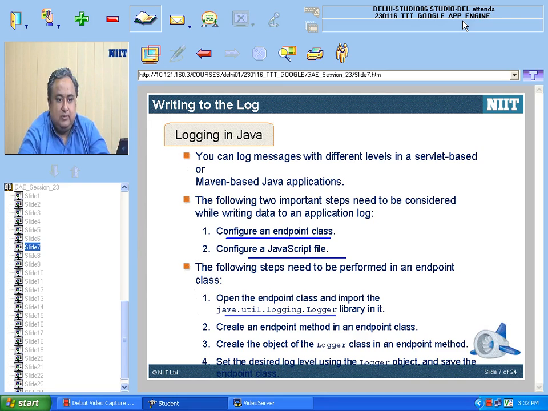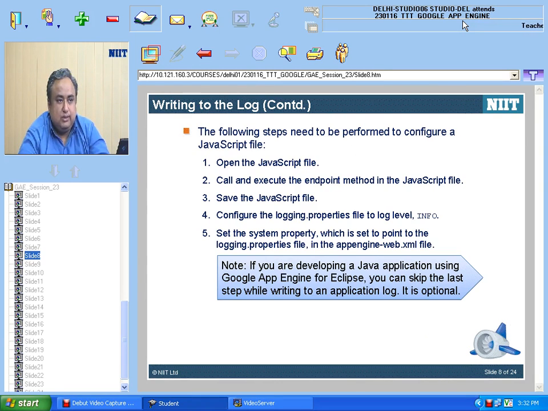You create an endpoint method in the endpoint class, create an object of the logger class in the endpoint method, set the desired log level using the logger object, and save the endpoint class. So we'll see how to do it practically.